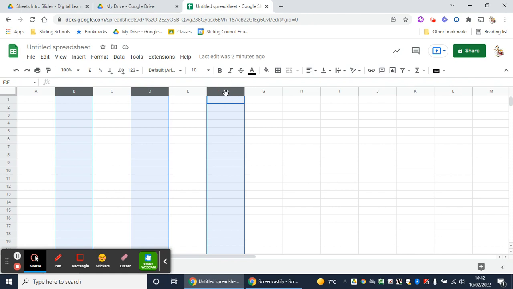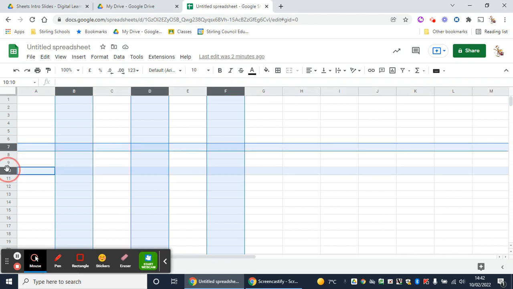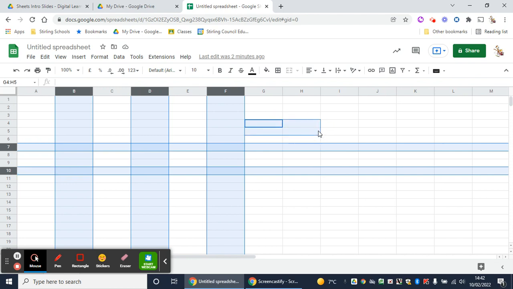And the control key will allow us to select any groups or individual cells that we want to and make them all part of the same selection. So I can even click and drag, or I can individually click on cells. And that would allow me to select specific groups of cells to reformat in whatever way I wanted to. You can also, by holding Control, deselect cells from the selections that you've made. So if you want to exclude certain cells from whatever you're going to do, that's quite straightforward too.